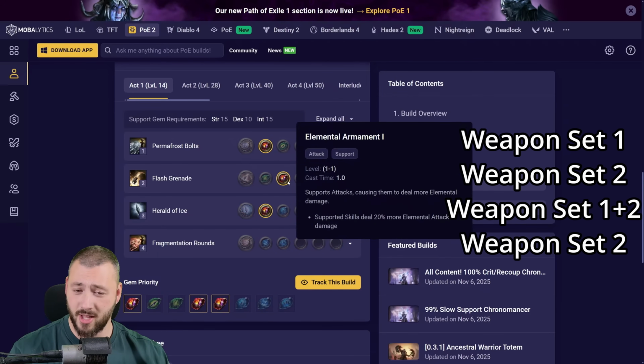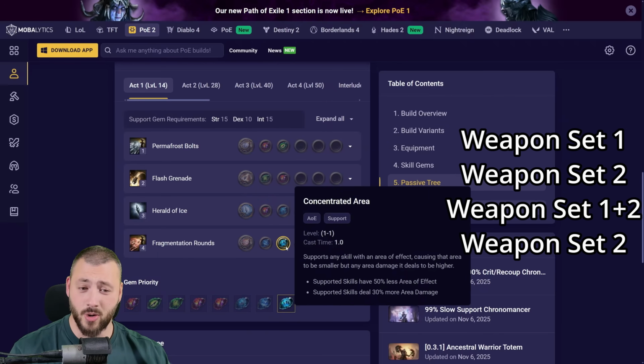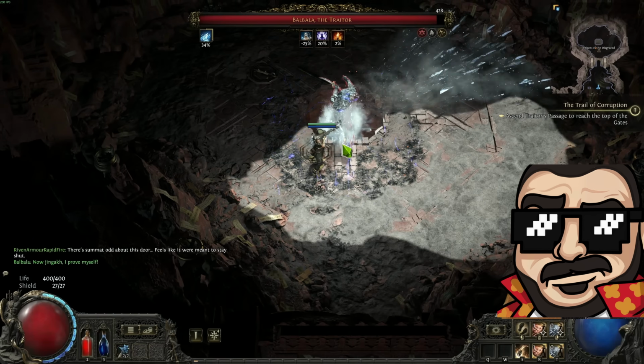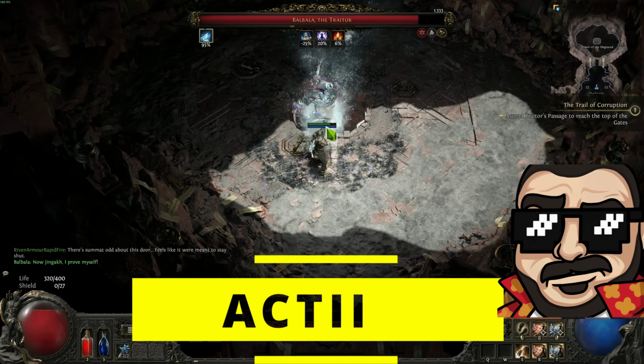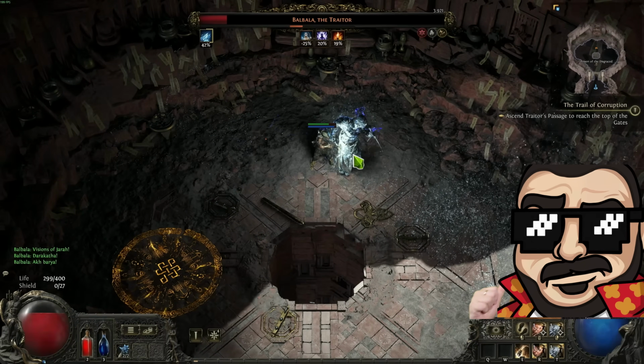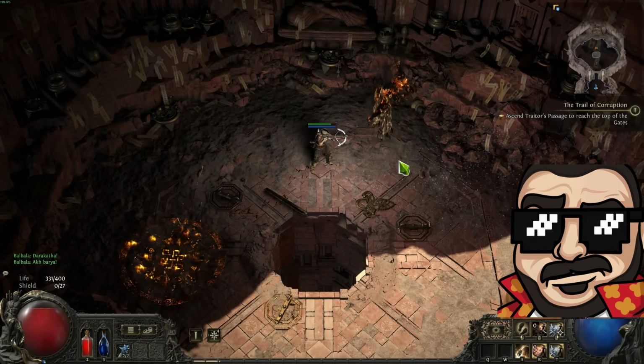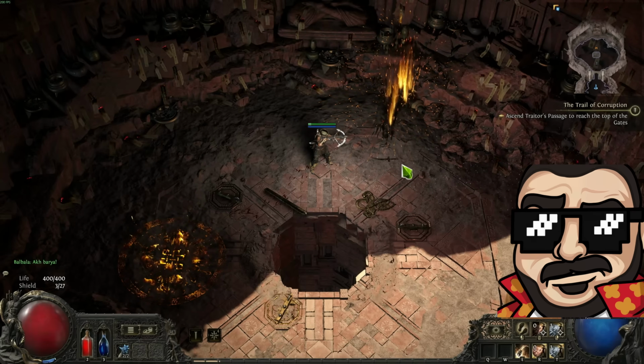We got Multi-Shot with Elemental Armament on the Flash Grenade, Elemental Armament and Magnified Area for the Herald of Ice, and Fragmentation rounds together with Hourglass and the Concentrated Area. Act 2 is going to be quite different than Act 1 because we're not going to see many changes in the skill department. They're exactly going to stay the same from the start to the end of the act as I've just shown you.